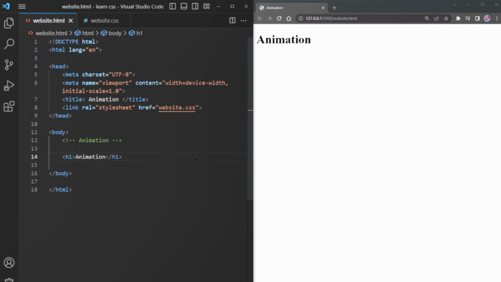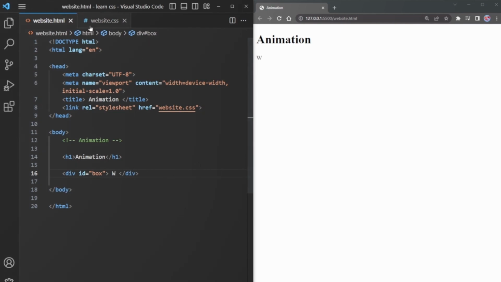An animation is like a smooth transition that makes something look different over time. You can make lots of changes to how something looks using CSS, and you can do it as many times as you want. Let's start by creating a basic animation using CSS. We'll create a box by using a div element with the ID box. Inside the box, we'll add the character W.